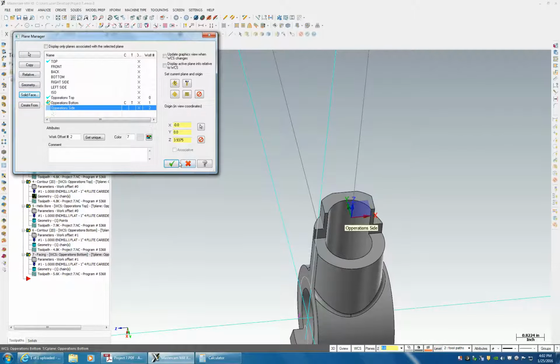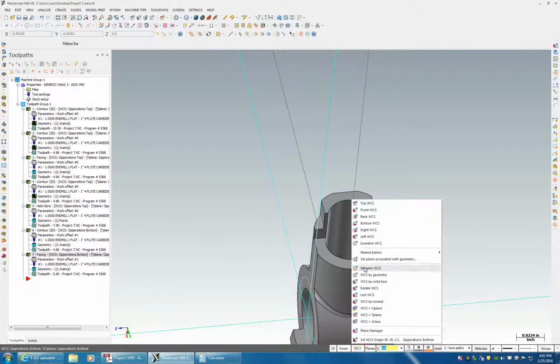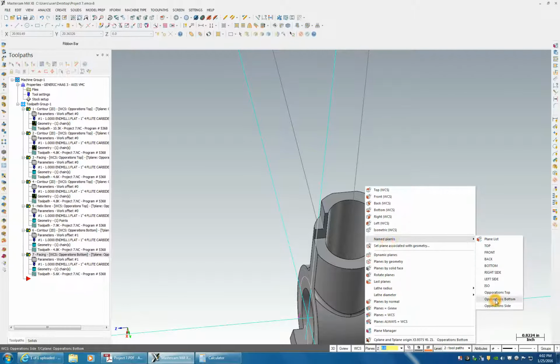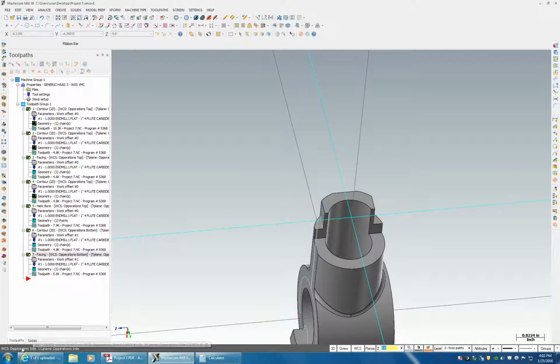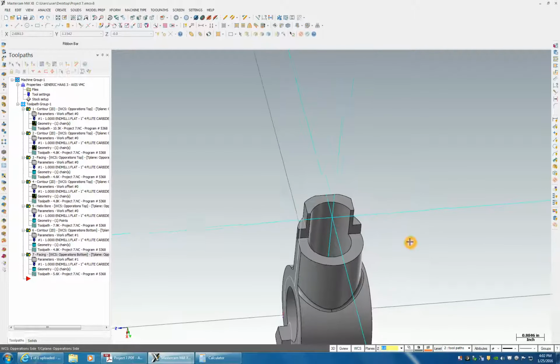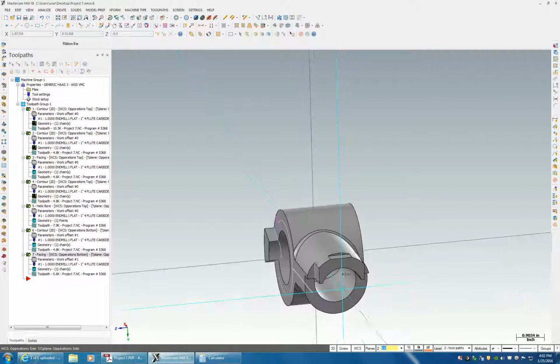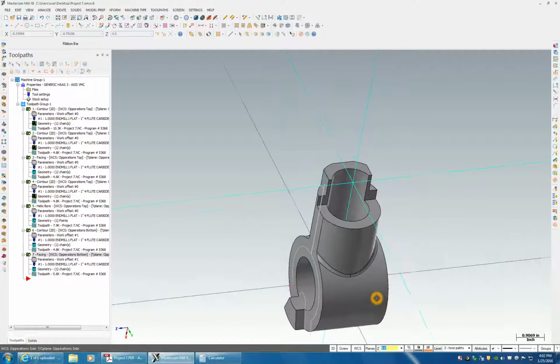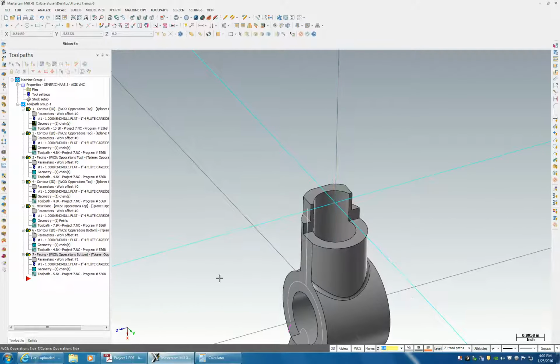So let's go ahead. I'm going to show you how to change the CT plane and operations another way. So approve that. So come down to WCS, name plane, operation side. And then we come to planes here, operation side. So doing that changed our WCS to operation side and our TC plane to operation side. Now all we got left to do is I'm going to mill this notch off the top, mill these guys out, and also bore that hole. Let's keep using that 1-inch cutter. How about that? Let's do this whole part with the 1-inch cutter.